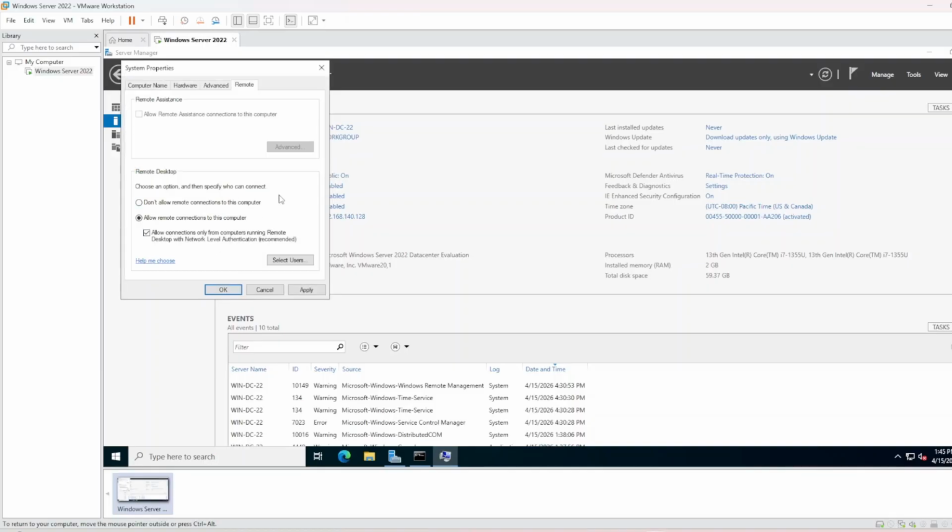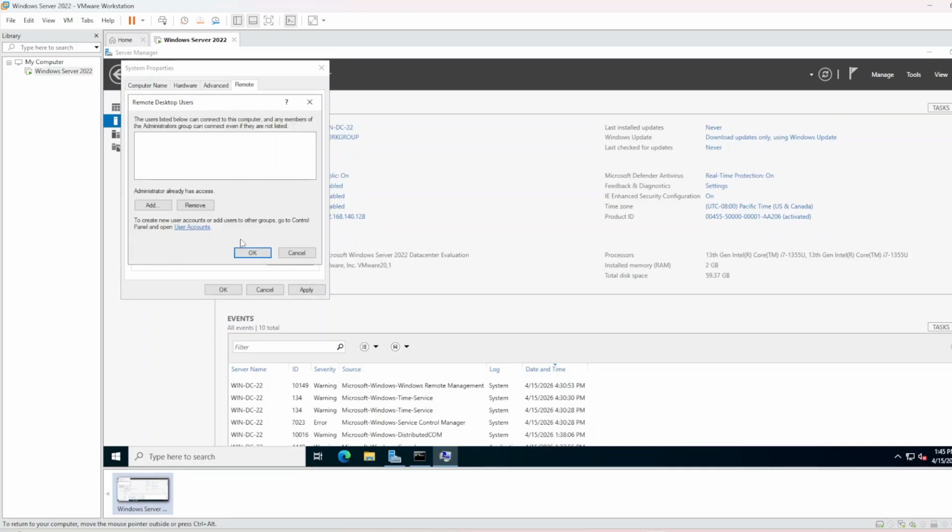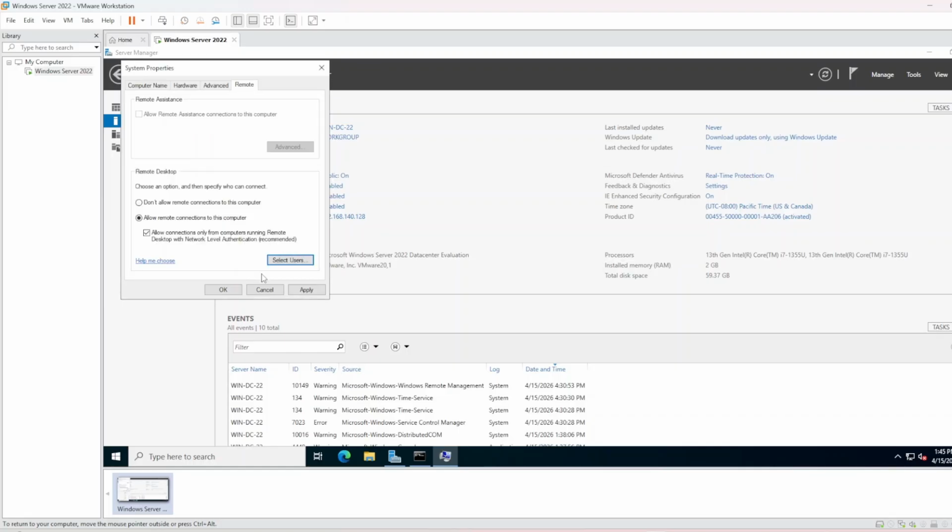You could also set controls here, maybe if it's you and another group, though I would hope it's just you as the administrator. I'll just allow it.